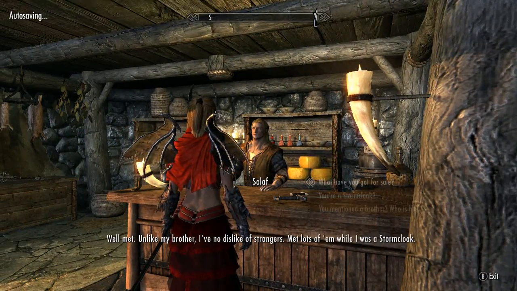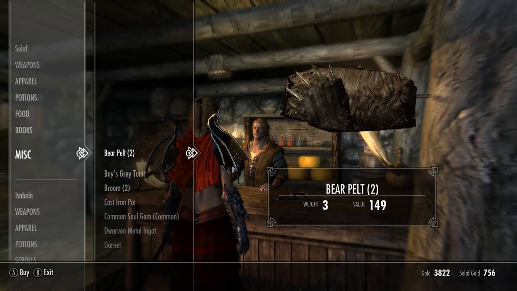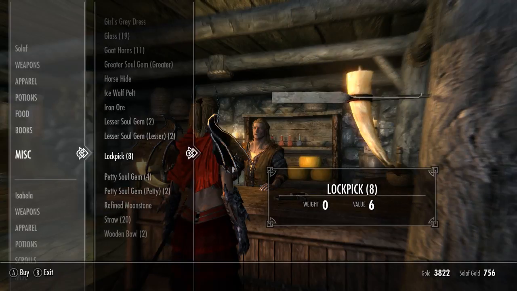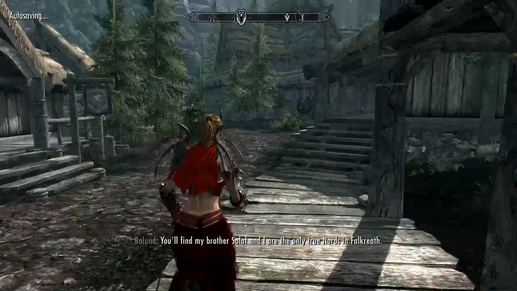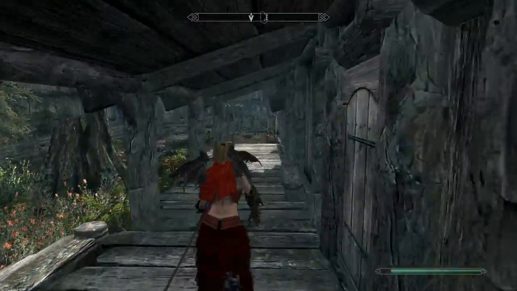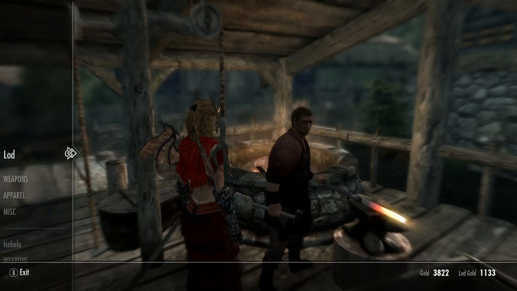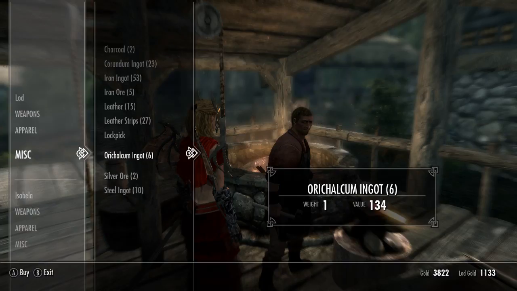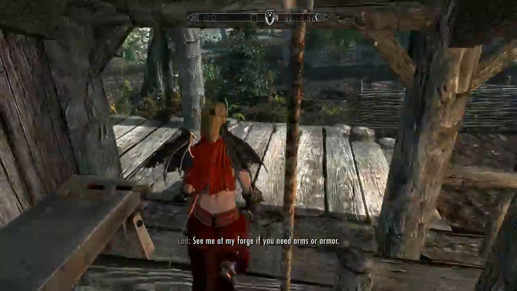Welcome to Falkreath. Well met, unlike my brother. A bit of sale, of this and a bit of that. Give me some gold. Give me gold and I'll be happy. No. Steal anything from my shop and you'll regret it, because I could kill you. My brother Solaf and I are the only true Nords in Falkreath. I don't suppose you carry gold, do you? Blades, helmets. Pretty much anything to suit your needs. No. See me at my forge if you need arms or armor.